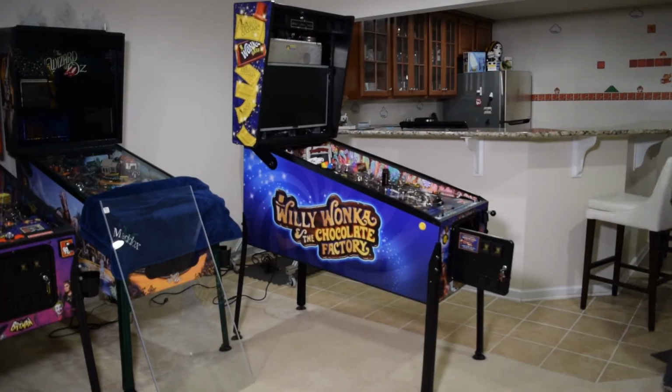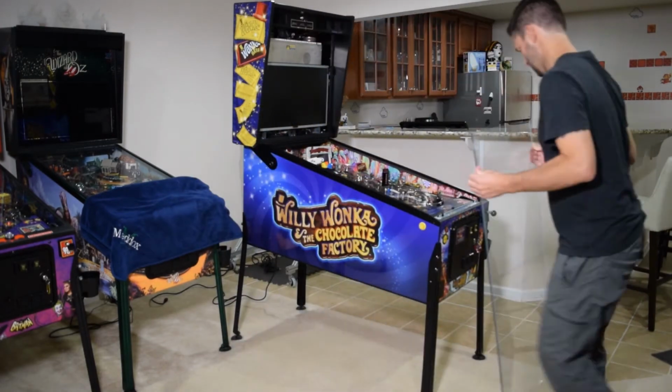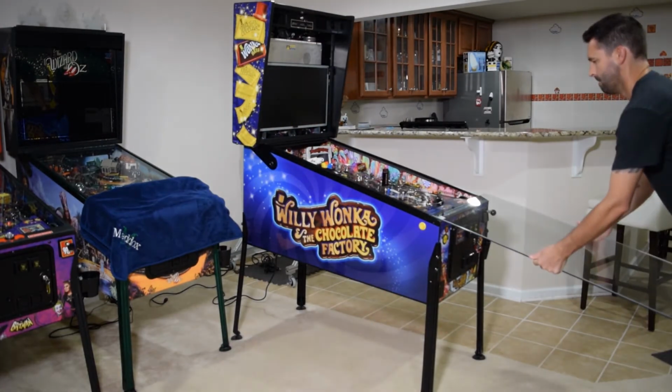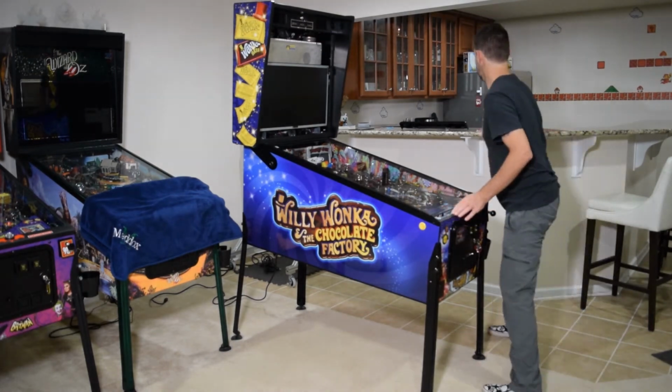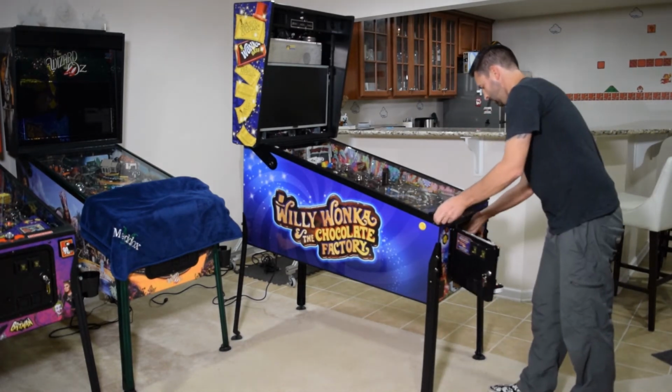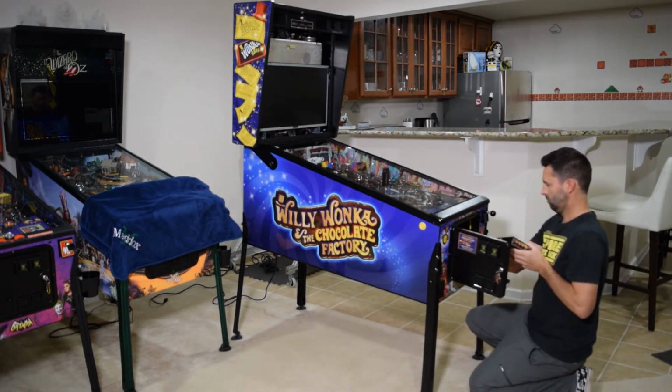With the anti-rattle tape installed, remove the cabinet protectors if you use them. Close the coin door and reinstall the playfield glass and lockdown bar. Go ahead and remove the amp from the housing and place it on the playfield glass at this time. The amp has rubber feet on it, so it should not scratch the playfield glass.